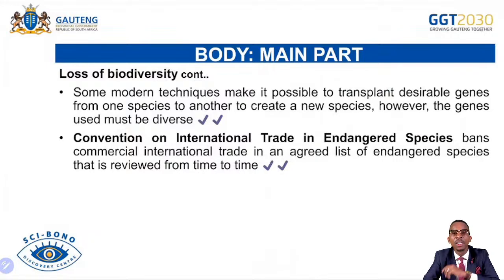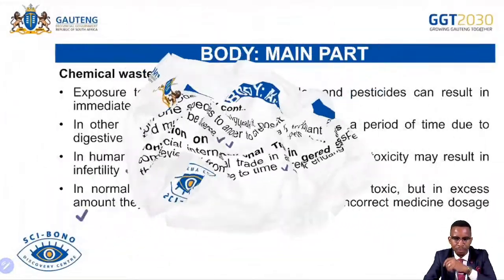In this case, we simply emphasize that the loss of biodiversity, these species, these plants, will be affecting the environment itself, because as we lose them, some of them will never be recovered. So technically, transplants are currently used in some species so that genes can be transferred from one species to another, from one animal to another, or from one plant to another.